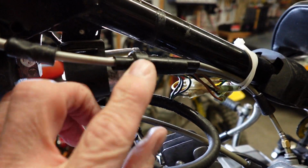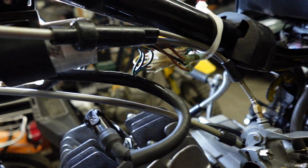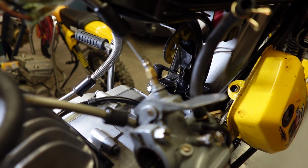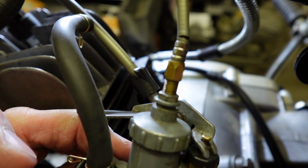everything looks okay here. The junction box is looking okay, unless I break it when I pop it apart. And we've got this one little short cable, and you can see there that the adjustment is just pretty much taken up. So that needs to be shortened for sure. And you can see the crack right up here. So that's another issue.